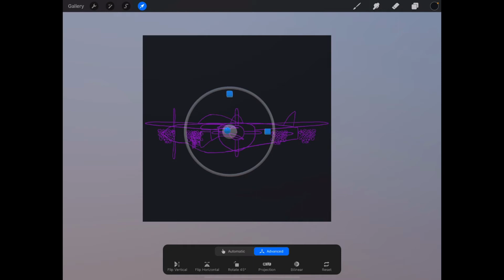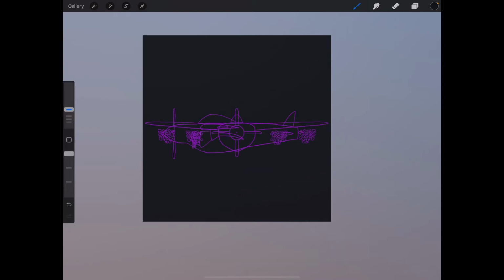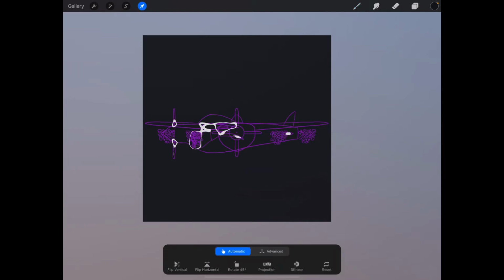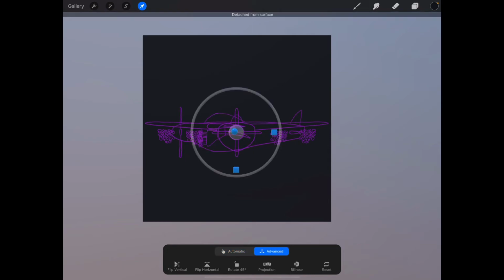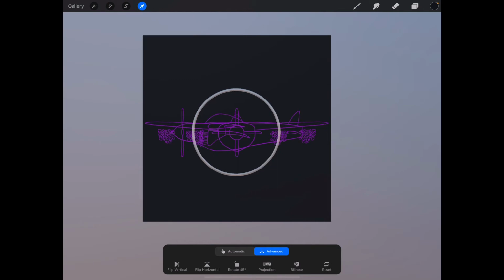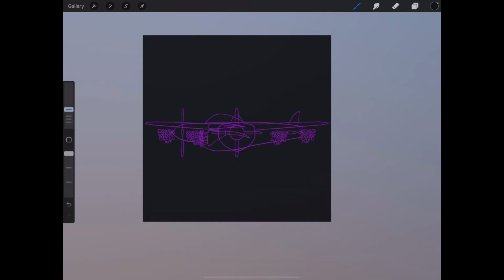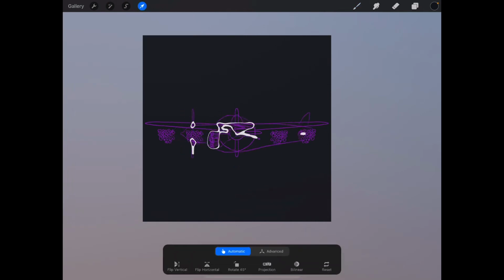Okay, and I'm gonna turn off the tool again because I want to move it in automatic again. And real quick, I'm just gonna check. It's a little bit too big. So I'm gonna size it down just a touch. You wanna make sure that everything aligns at this stage because you're gonna have to do it again at other stages, but if it aligns in this stage, then it'll definitely be easier.